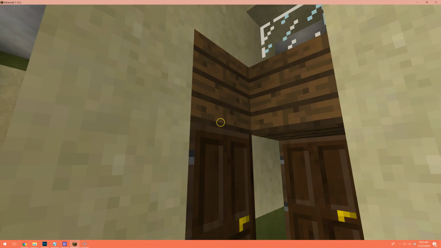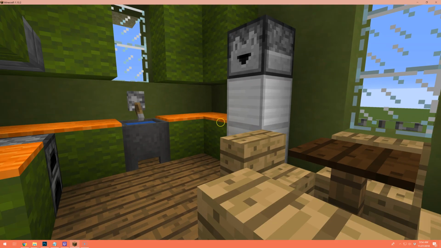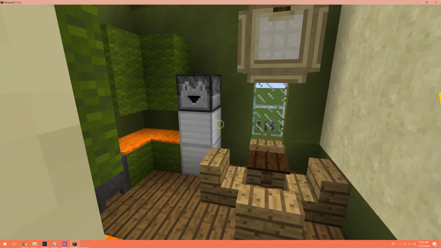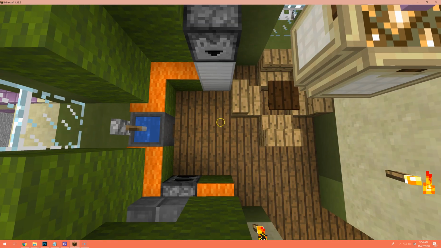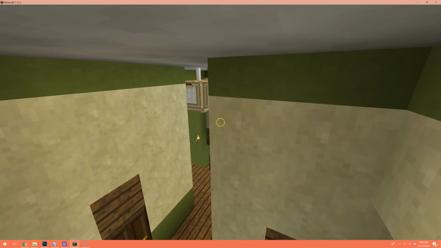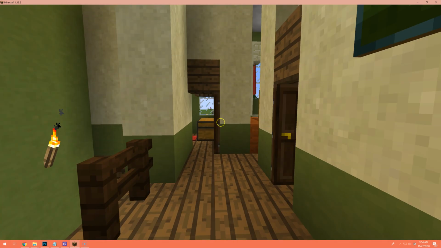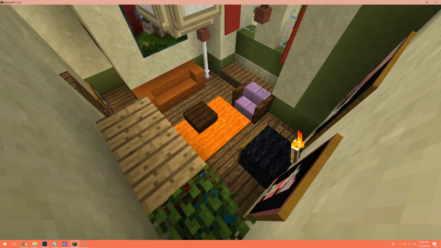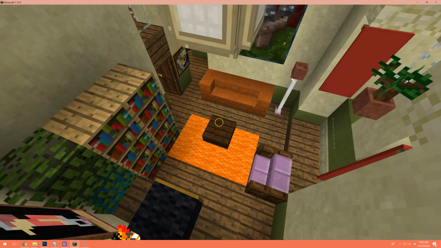So that is this build. I'm sorry if I'm moving. I've never done one of these videos before. So yes, this is the kitchen area, kind of view from the top, you can see there. And we'll go back to the living room one more time so you can get a view for this room as well and how that looks.